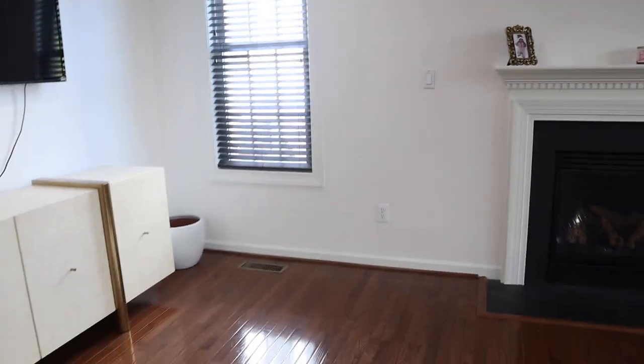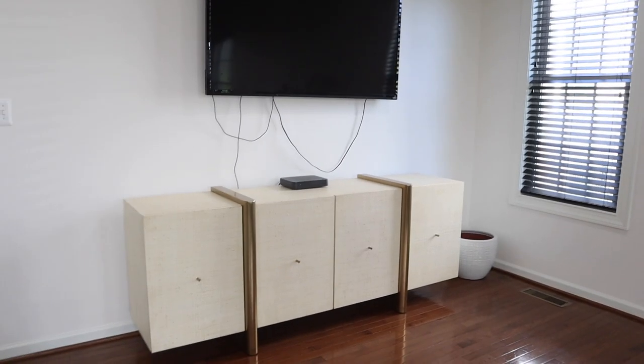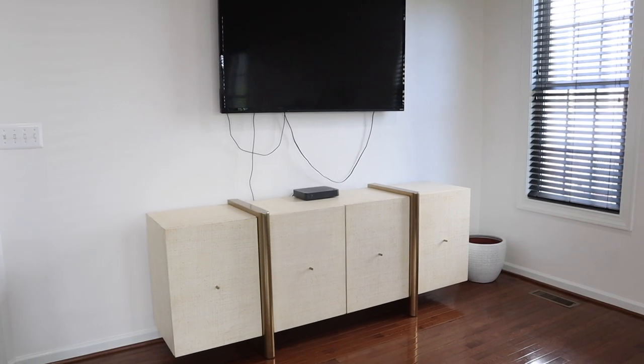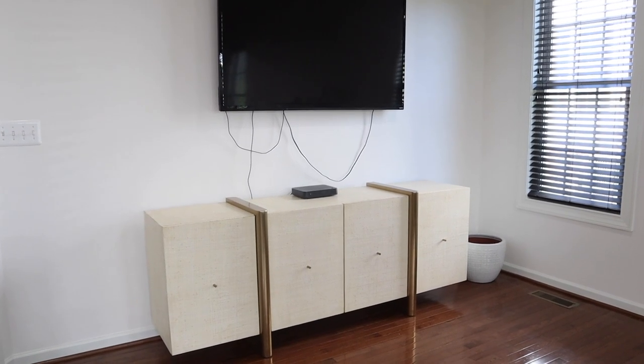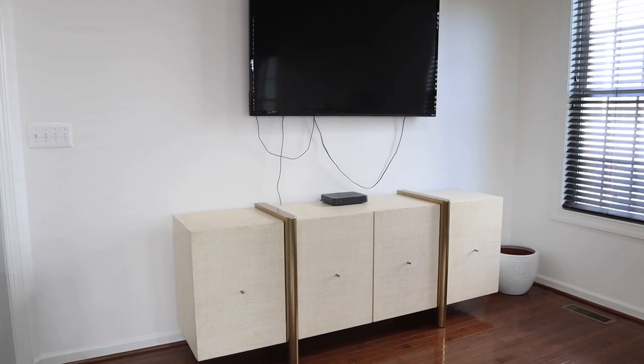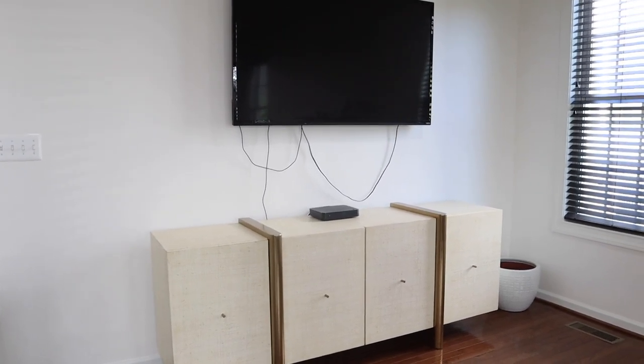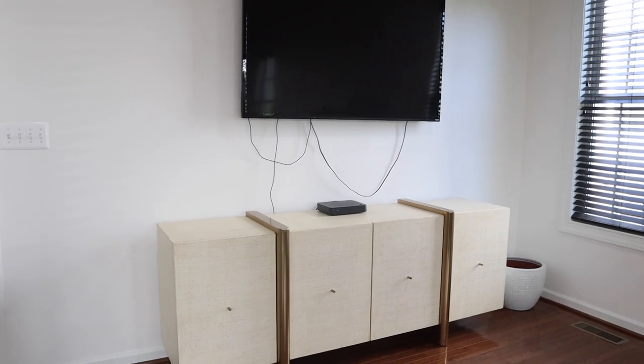If this is your first time tuning in, here's our credenza over here that we ordered. It got delivered last week. If you're new here, this is from CB2. You can look at last week's vlog if you want the link for that. I say this all the time, ignore the cords. We're going to properly install the TVs and hide the cords.